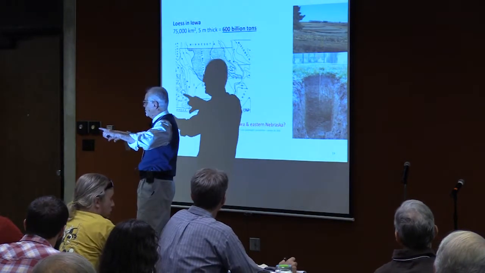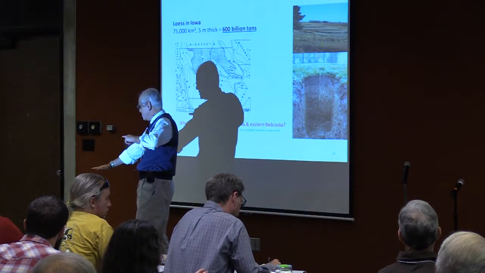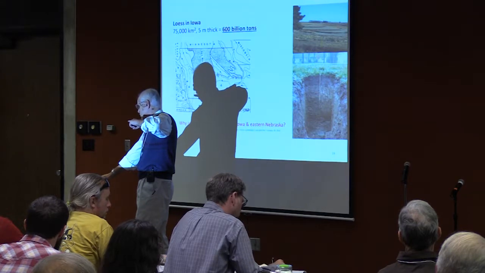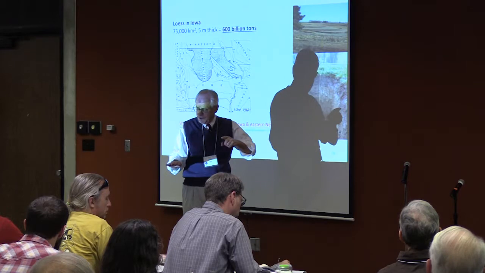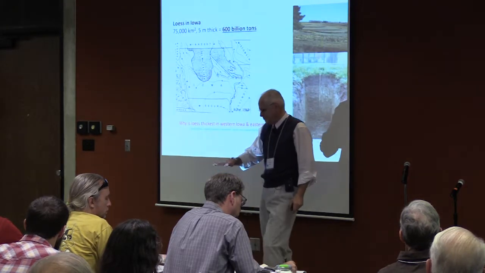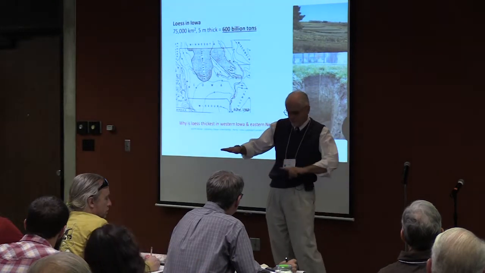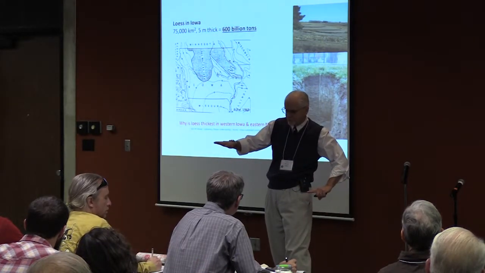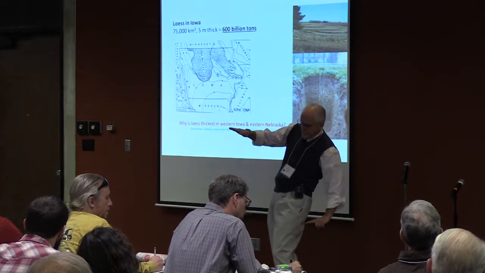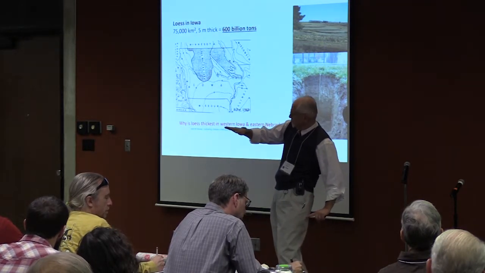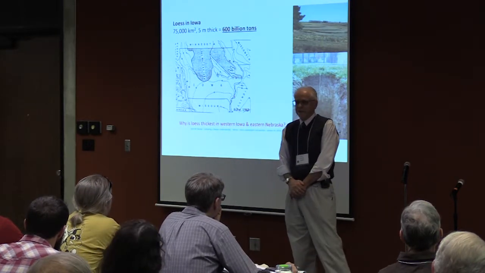So it would have been both wider and deeper and a lot faster, because the gradient would have been a lot steeper, because right now if we go down to where Burlington is or so, the actual Mississippi River level is just certainly less than 500 feet above sea level, but we might say 500 feet above sea level. It has 500 feet to drop as it goes down to where New Orleans is, well, past New Orleans, to the Gulf of Mexico. But back then it was another 300 feet down. So that's a bigger gradient, and that means the water's flowing faster. So it was another world back then.